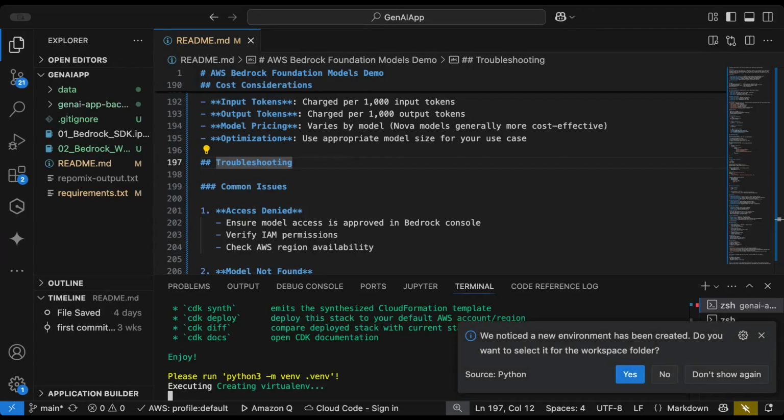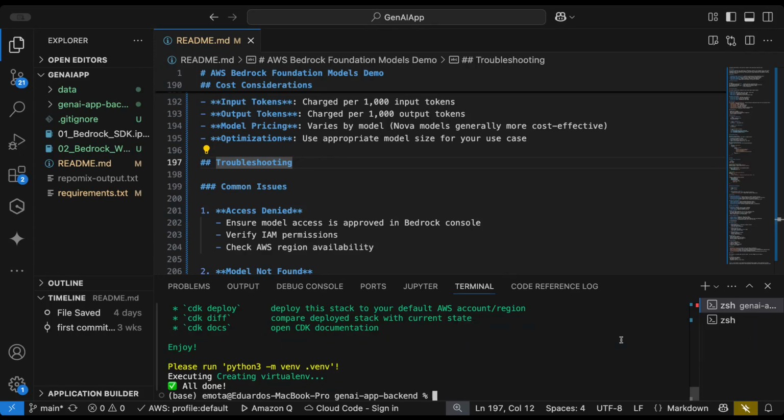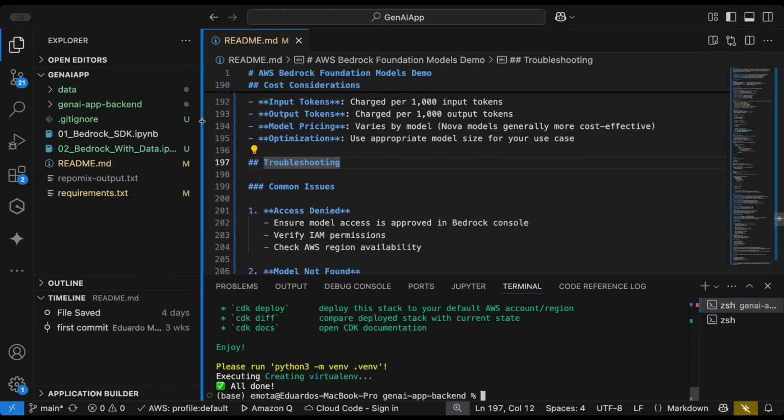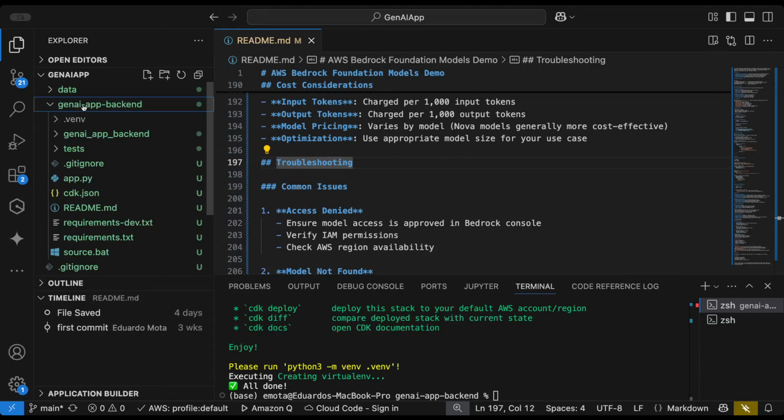So it's going to go and create the application. The app is not the name of the application per se, but it's just the template that it's going to use. So it's going to be a generic app, the very basic one. What it's going to do, you can see here, is create a virtual environment. Now it's going to take the name of the folder, and that's going to be the name of the app.